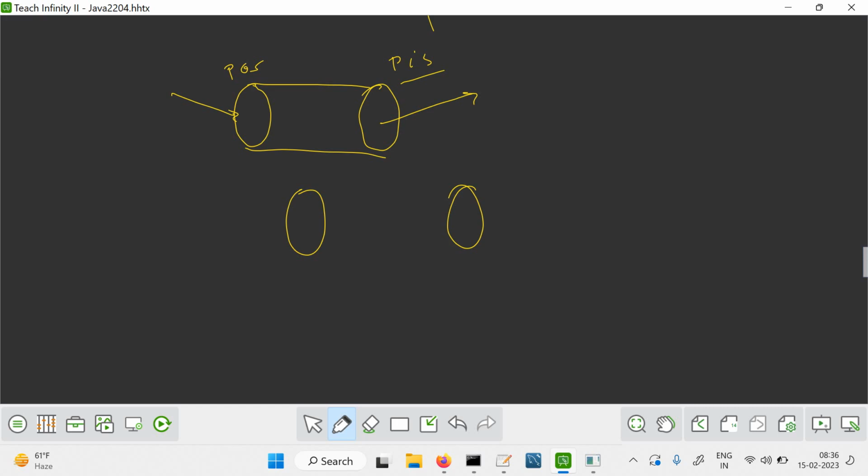You create a piped output stream using the default, or create it with the help of a piped input stream. If someone has already created a piped input stream, use it. But if that piped input stream is already connected with something else, it can't be used.